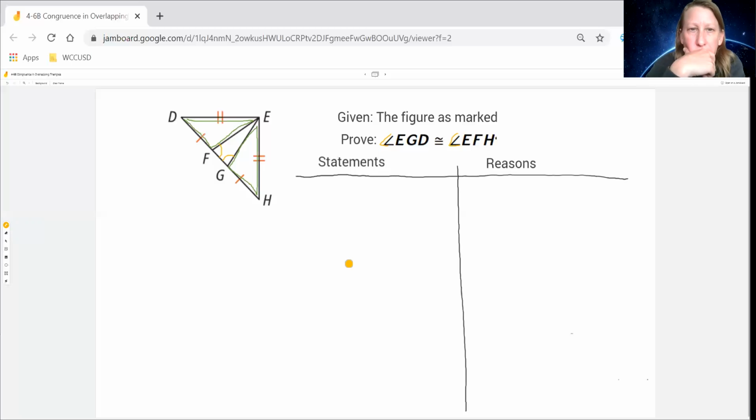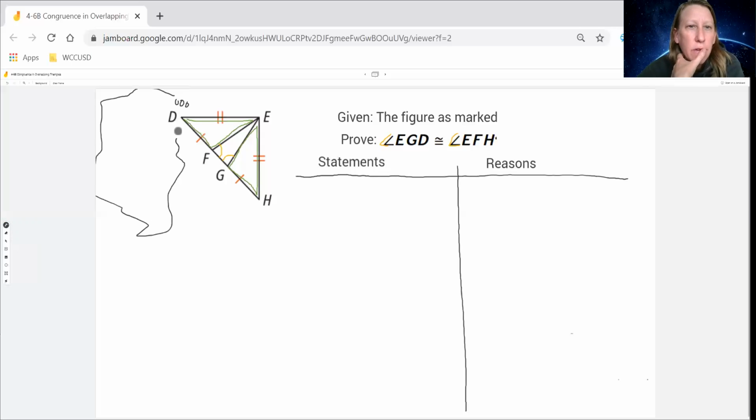Okay, what else do you guys see? Let's see if we can get the green. There's so many ways to do this proof, you guys. There's no real right way. I can think of 3 different approaches for this, but I'm gonna roll with the one I started. So do you think angle D and angle H are the same? Because if they are, couldn't we use side, angle, side? Okay. I think the green triangles are congruent, right?